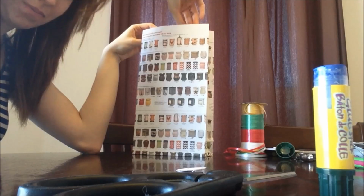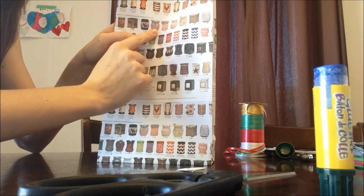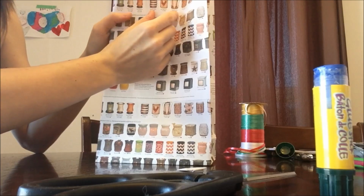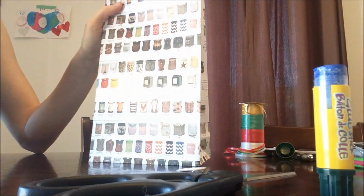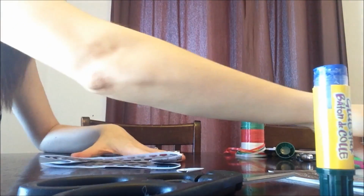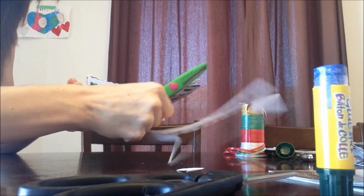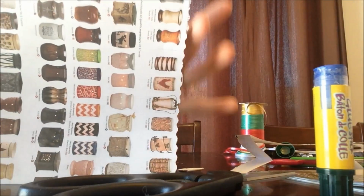So if you were going to put a catalog inside, you would drop it in. Drop it in. You would close your bag. And you would feel, hey, where does the catalog hit? The catalog hits right here. You're going to need some space to put your little holes for ribbon. So maybe cut it right above the top row of warmers. I'll cut it right along the top row of warmers. So I take the catalog out. Fold my bag up, take my crafty scissors, and I just cut along here. Give yourself a nice edge.